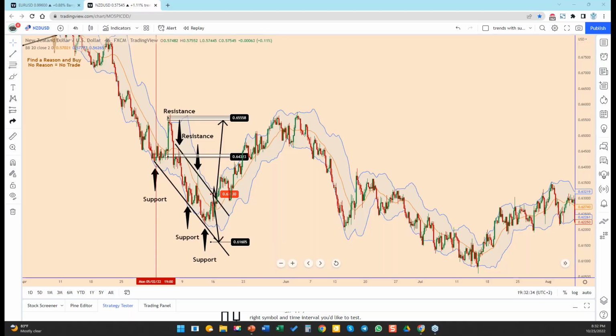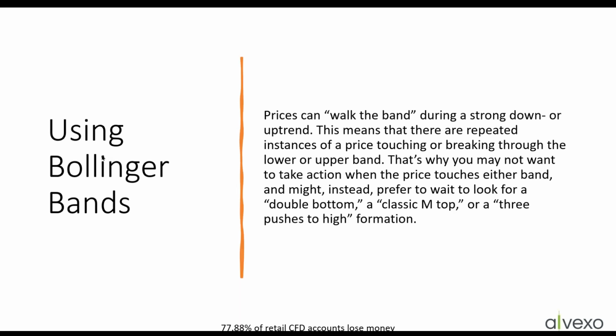Now, keep in mind that two of the most important words you can remember are confluence and multicollinearity. Confluence means you're using indicators that use different parts of the market or different mathematical calculations to give you different pieces of information. Multicollinearity is when you're using multiple indicators that give you the same thing. Like using RSI and stochastics is very redundant.